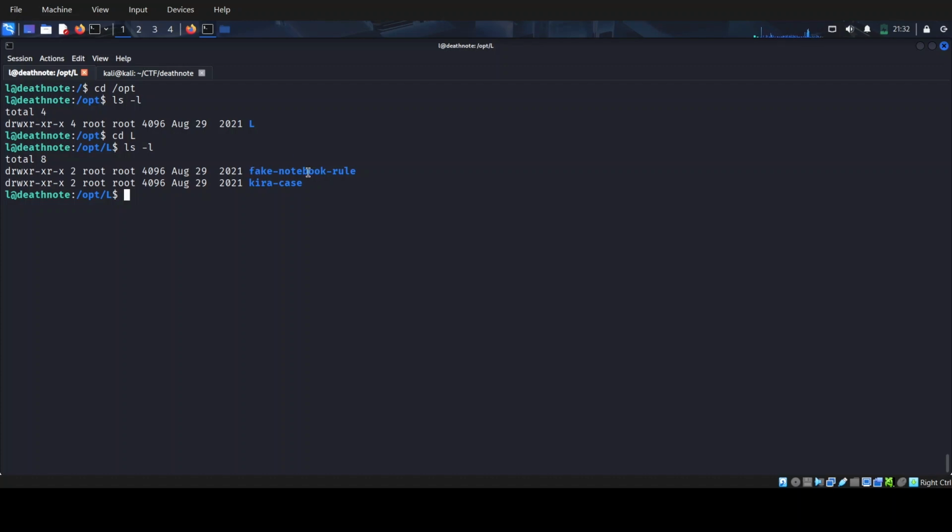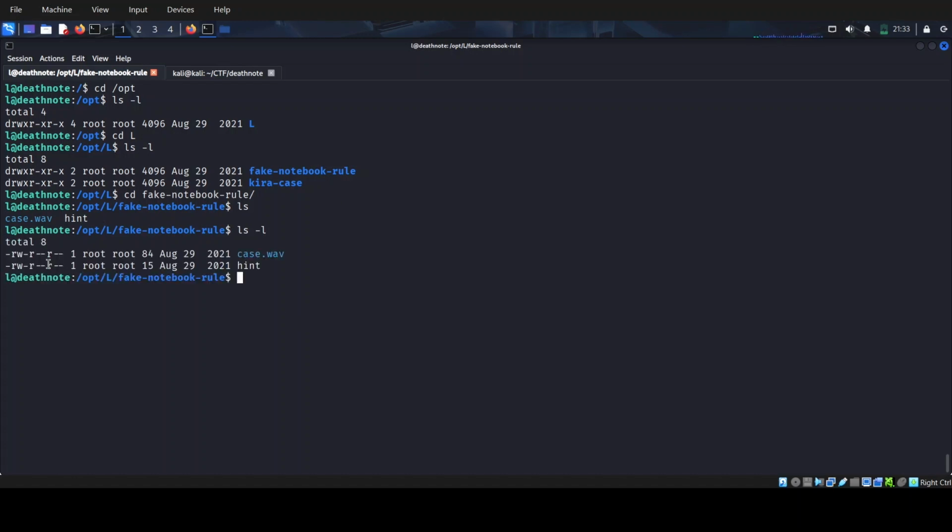One is the fake notebook rule, and then we have the Kira case. So maybe I can start by going inside the fake notebook rule. And if I say ls, you can see we have two files here, case.wav and hint. Don't know if I have the permission to read. Yeah, we can read the file.